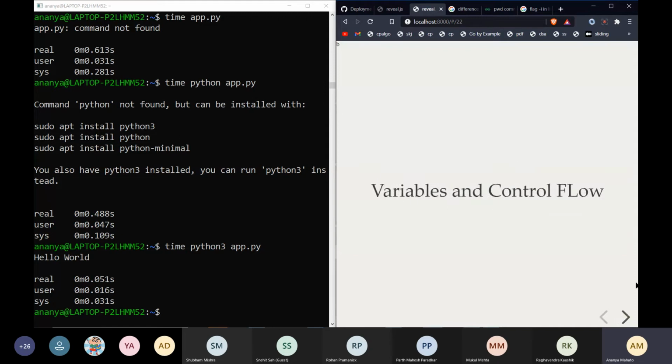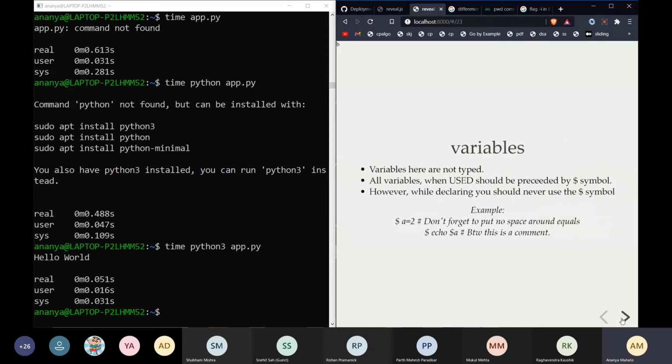Now we'll go into variables and control flow. So these are the variables, where just as in any other language you have a=2, but you need not put spaces around the equals sign like you do in other programming languages. Here we don't need to add spaces in between.